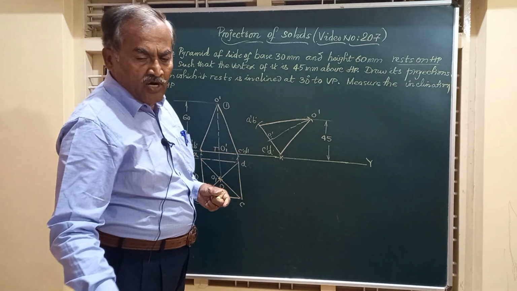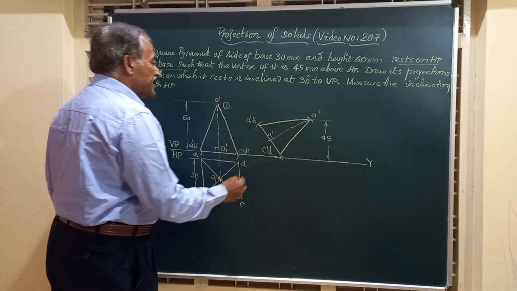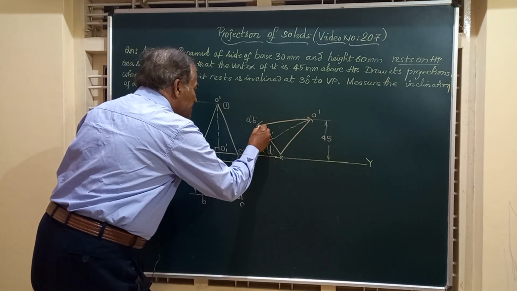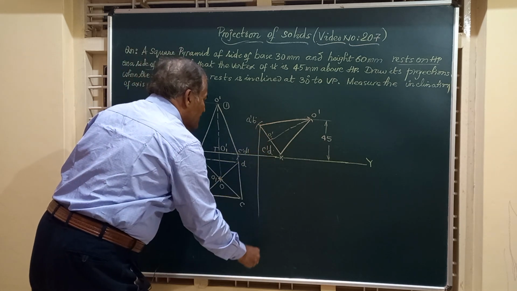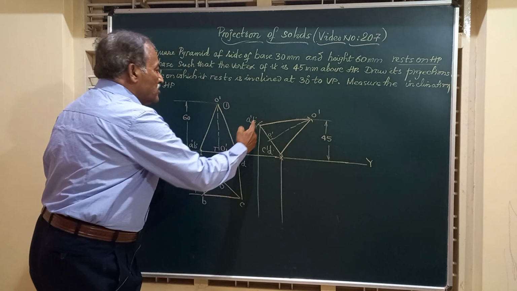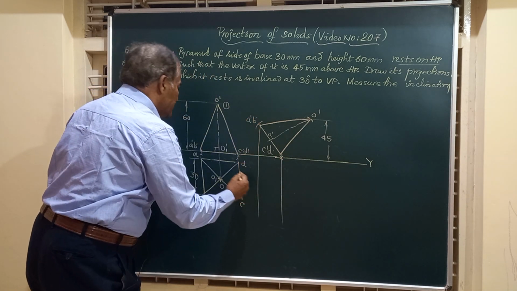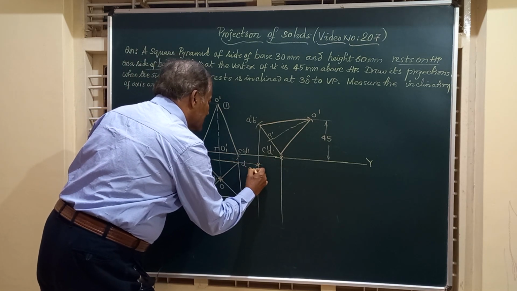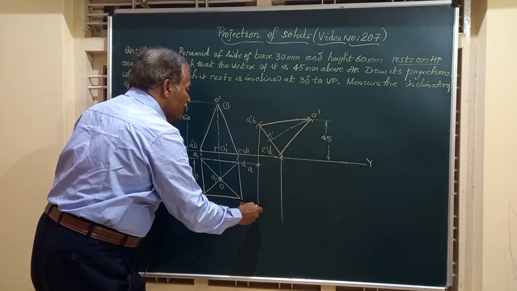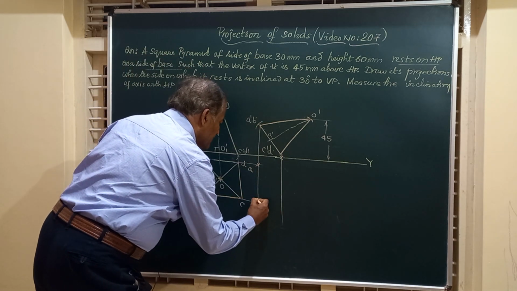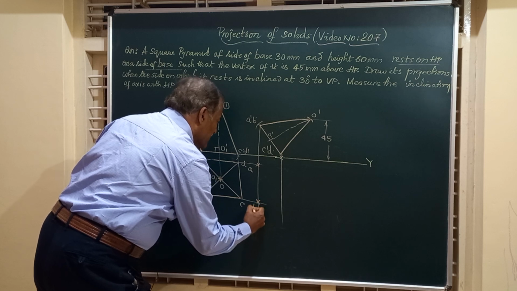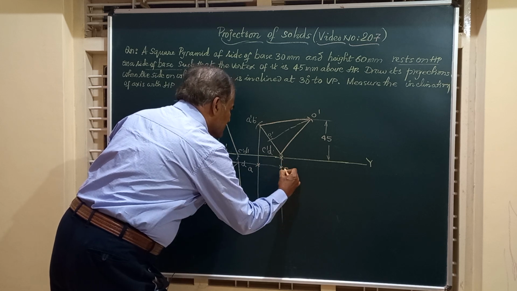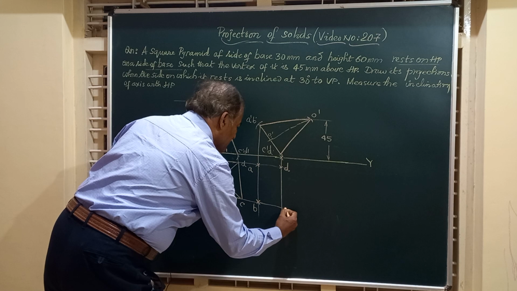Friends, let us see how it looks in the top view. For getting the top view of this position, we draw vertical lines from all these. Vertical from here, vertical from here. So draw a vertical line from A dash, a horizontal line from here. The point where those two meet is our A. Similarly, vertical line from B, the horizontal line from B, the point of intersection will give you B. Likewise, on this you get C and D. This is D and this is point B.